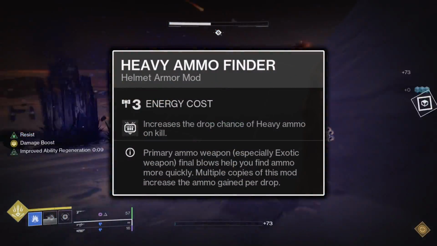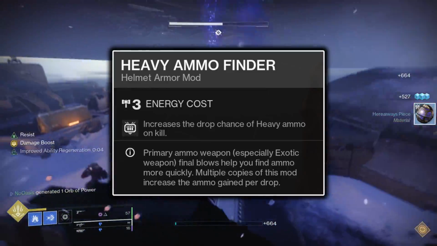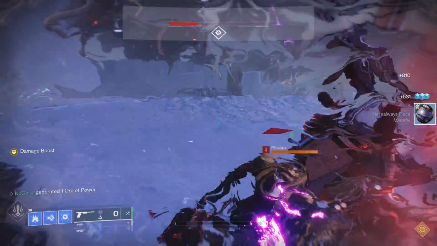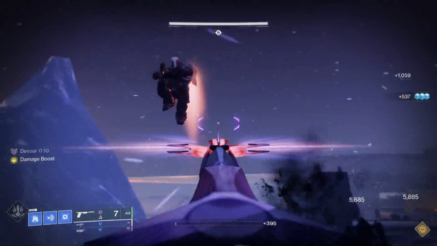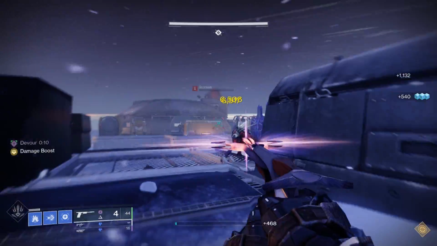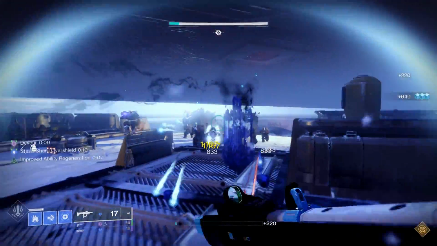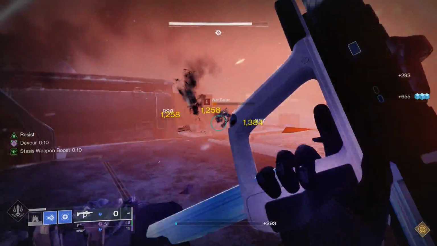The heavy ammo finder mod will cause your weapon final blows to progress a hidden counter that, once reaching 100%, will summon a brick of heavy ammo. Finder bricks grant you less ammo than a normal heavy brick by default, but the trade-off is the consistency with which you can generate heavy bricks with the finder mod. The specifics regarding the hidden counter are quite complex, and it would take me too long to go over it in full detail. However, I can tell you that primary ammo weapons progress the counter's percentage the fastest, and exotic weapons progress the counter even faster by applying a multiplier to the base percentage.